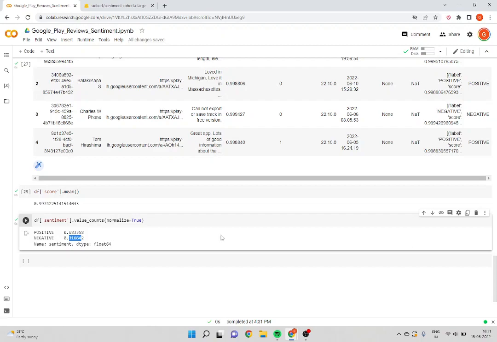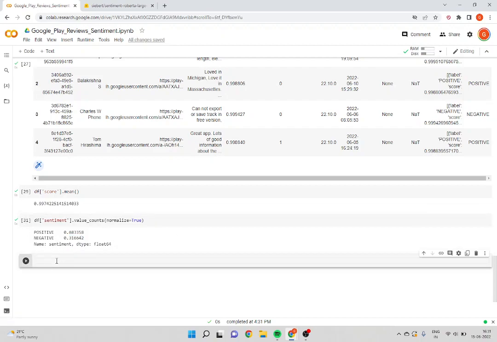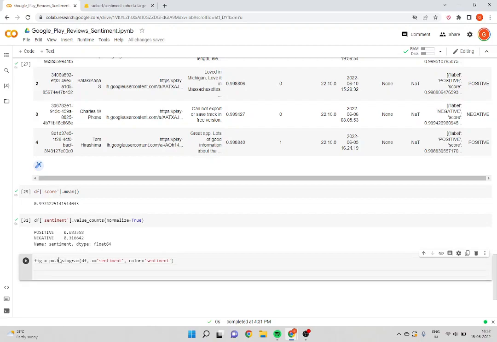And what we can do is actually draw a histogram from this, and for this we'll finally use Plotly. I'm going to save the value in figure. Histogram, I'm going to select my data frame. The X column would be sentiment. I want to select different colors. I'll explain what I mean by this and what it does, and it's fine. And now we can just do figure.show. You can do a lot more with these.